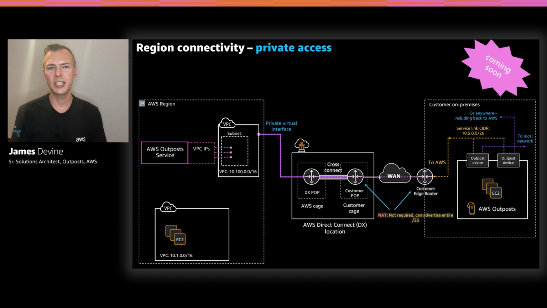We'd recommend this be a dedicated VPC just for this connectivity. There's really no other reason to have other services or functionality running over it. This will provide that end-to-end private connectivity. And then from there, the service can reach out and have its control plane traffic. And then our VPC data plane traffic will still work as well and be directed to our VPC within the region that we're extending. So this provides that end-to-end connectivity, but we're using all private IP addressing. So this is a feature we'll have coming soon.